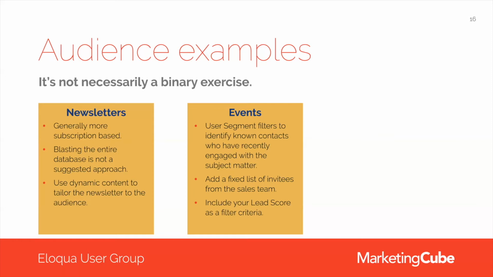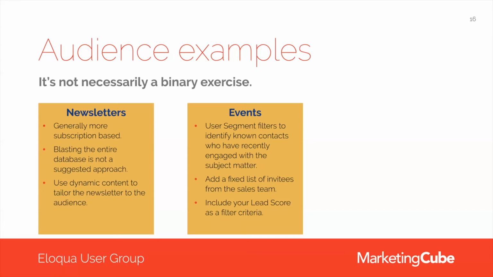So if the event covers topic X, let's go to the website and use Eloqua to help us understand which of our known audience, prospects or customers, depending on your event, have been looking at that information on the website, maybe over the last 30, 60, or 90 days. And maybe you've previously run some campaigns in the last 30, 60, or 90 days that also talk to this particular topic. Let's have a look at the people that engage with that content and get them into the list so that we can get communications out to them and invite them to this particular event.